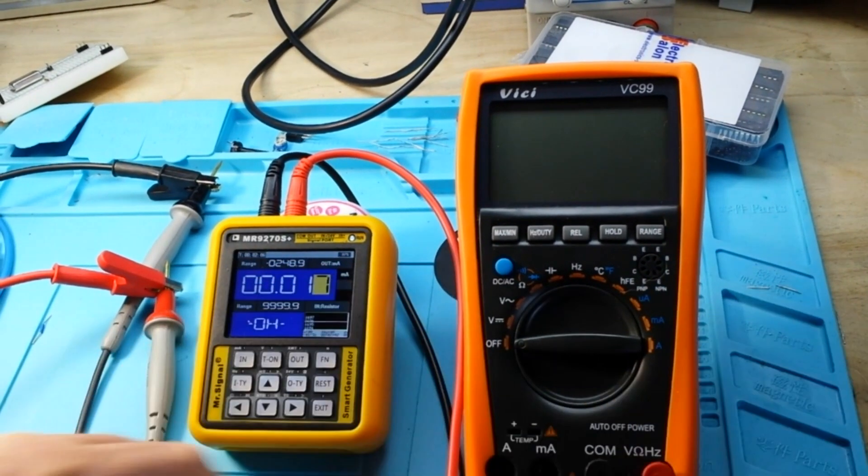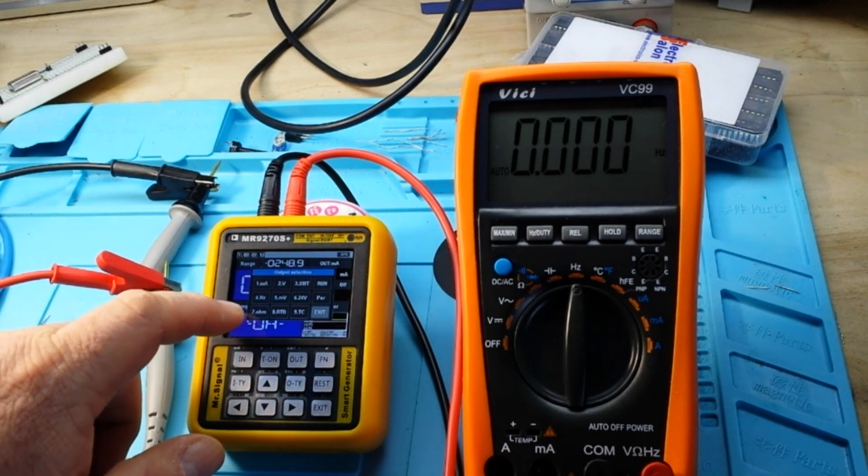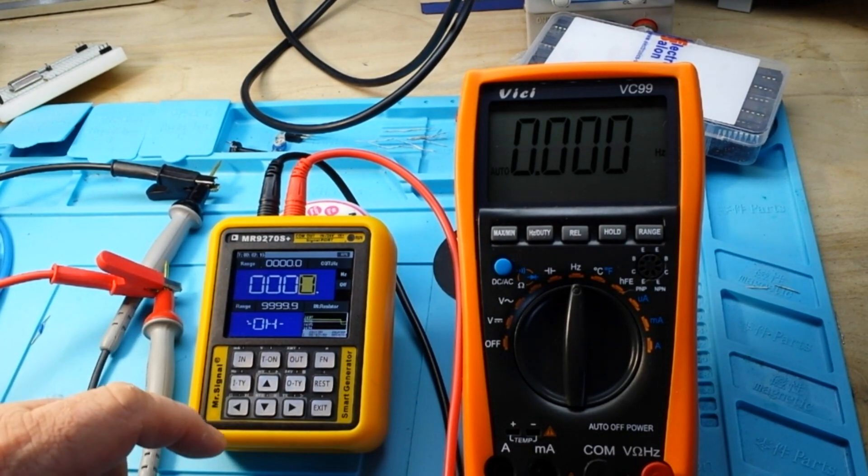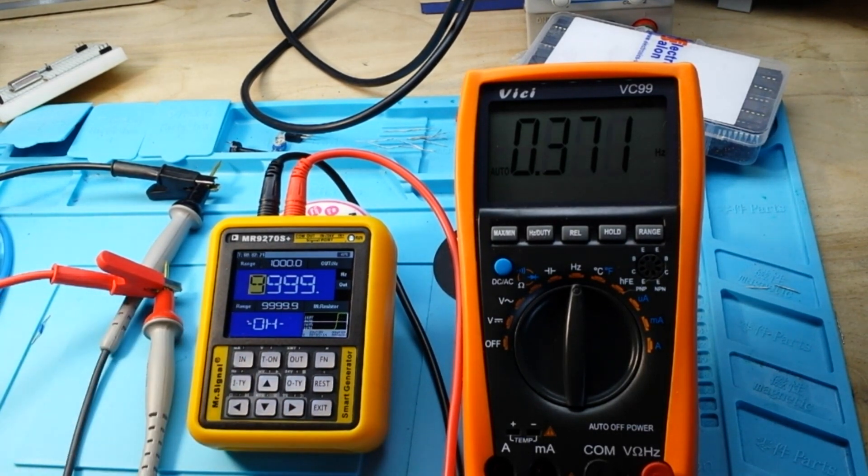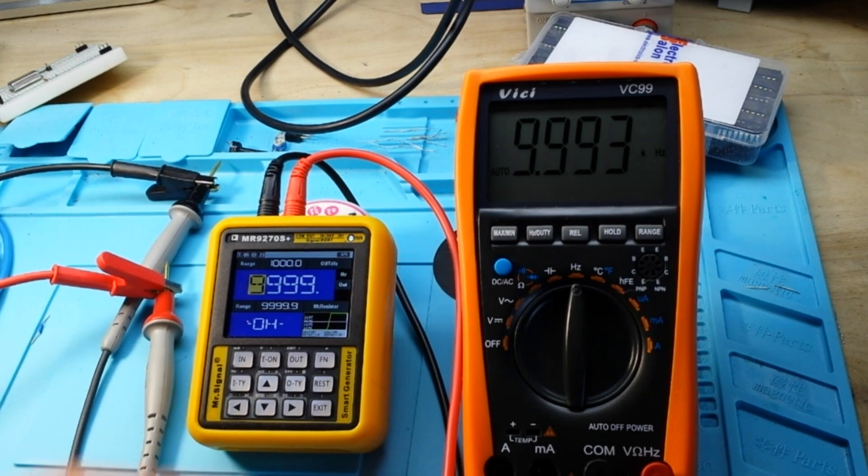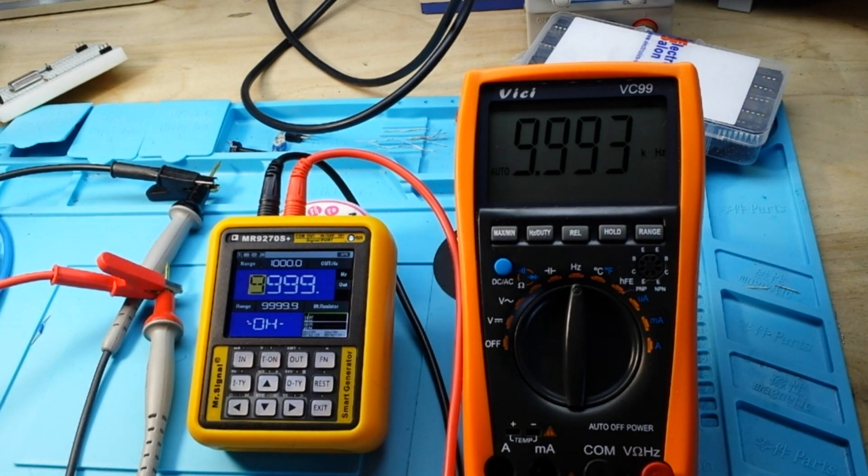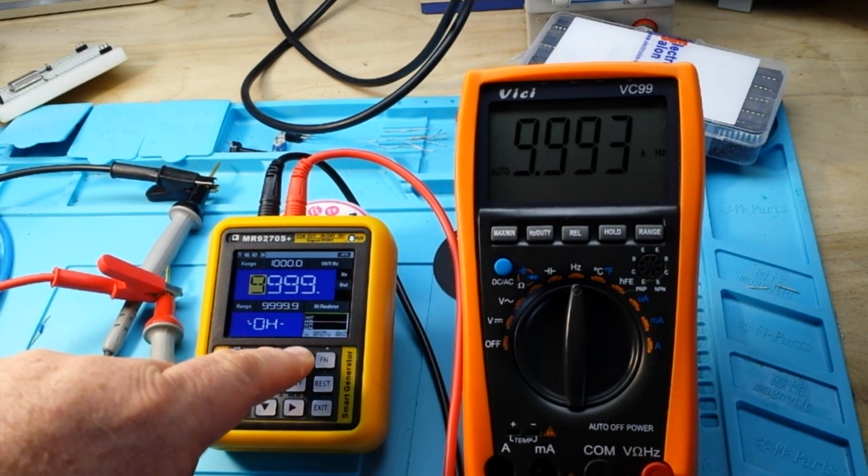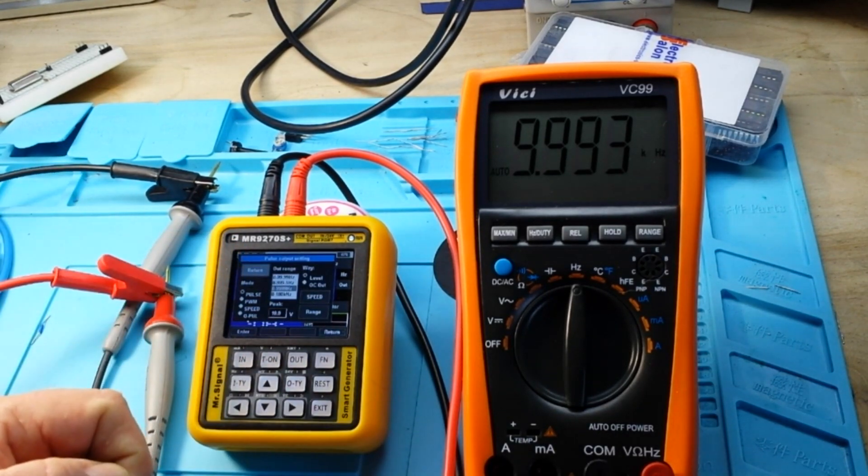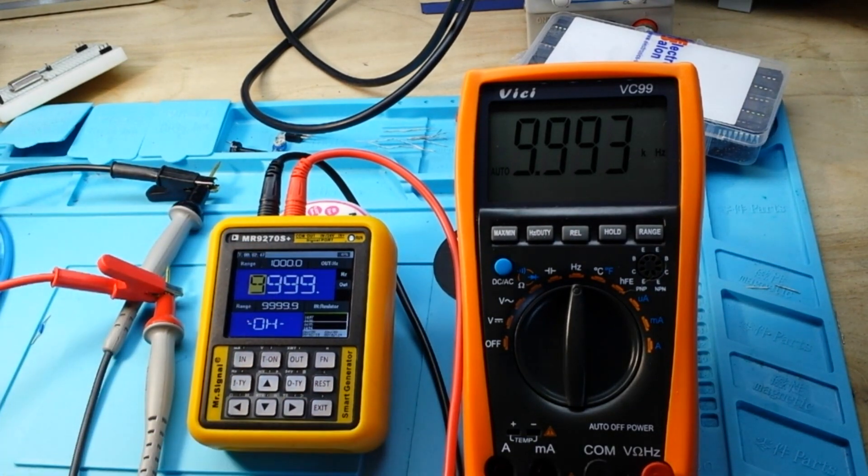All right, let's look at some frequencies. We'll do hertz and boom. There's 9,999 hertz, so right at about 10 kilohertz. Works very well. And if you hold the out button for a couple of seconds you can see it brings up a separate menu, lets you adjust things like pulse, PWM speed, or different settings there as well.